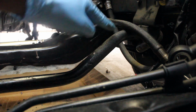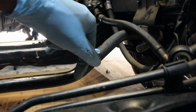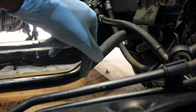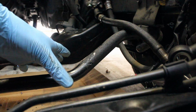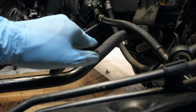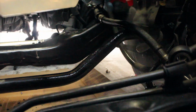Now I'm going to turn my attention to this sway bar. I'm not replacing it yet. We're going to leave the stock one on there until I decide what I need. I want to drive the car and see how it feels with the stock sway bar and everything else we do, and then we'll figure out what we need from there. I do want to clean it up so whenever I bump up against it, it's not rubbing me, covered in grease. And if I do decide to remove it during the swap, it's not covered in grease, it'll be easier to work with. So let's go ahead and clean the sway bar. And after the sway bar, we'll move back to the steering rack. And then we'll go from there.